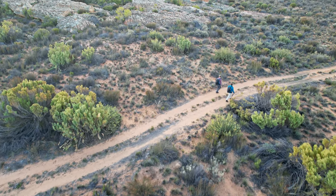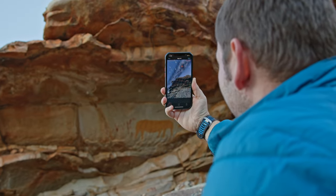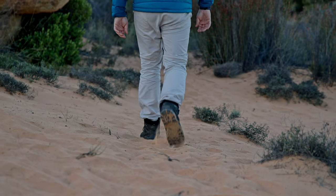And then you start planning — you start looking on Google Maps in the areas, finding clumps of aloe trees from the Google Maps images, then contacting the farmers in the area and seeing if they're willing to let you come on. Then you've got to go out there in the day and scout the areas, find the compositions, and use apps like PhotoPills and Planit to see where the Milky Way is aligned. Once you've planned all of that and the positioning, then you come back and only then take the photo. It's definitely 90% planning and then taking the photo is the 10% of the enjoyment of it.